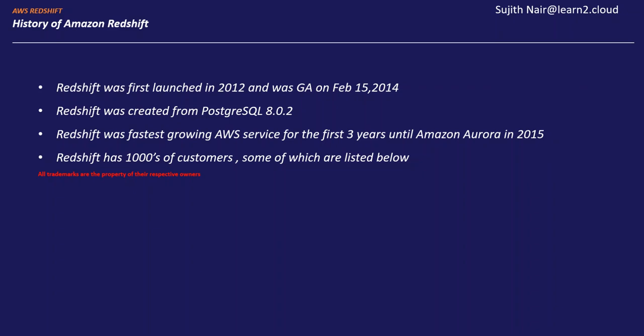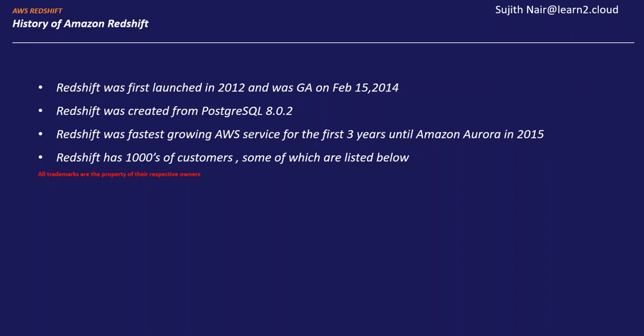Some products don't have demand in some regions. As a result, those products are not launched in that region. And because it is not launched in that region, customers in those regions can come to a different region, like a Japanese customer can come to Northern Virginia to use that service. So general availability doesn't mean that the service is available in all regions. It just means that it is available in a given region and all customers can come to that region or regions to use that product.